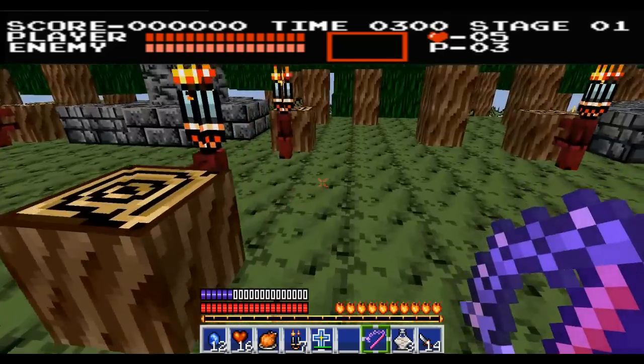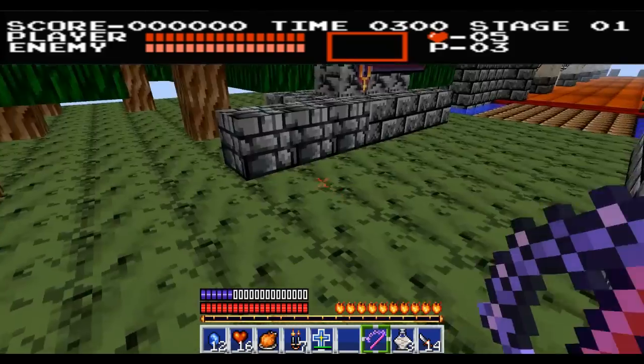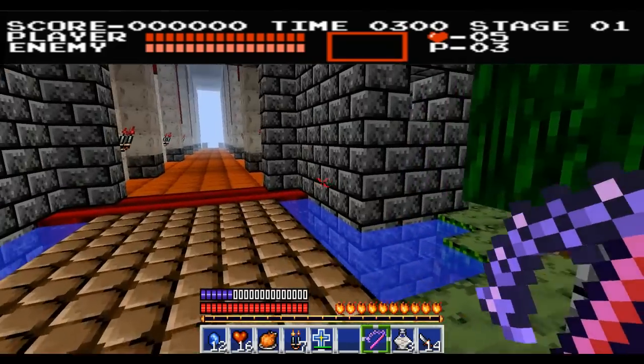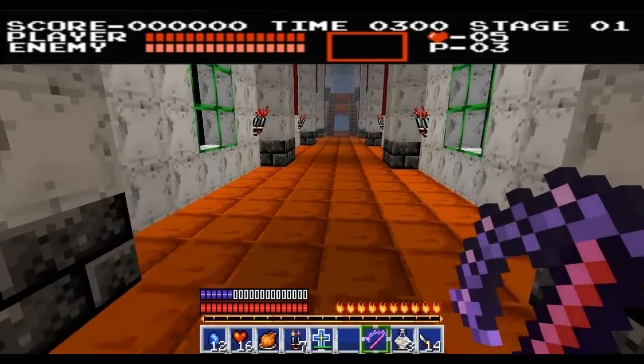If I remember Castlevania right, there should be like two upgrades in the first area here. But he already gave us the whip. Oh, that's cute. That is cute. Castlevania. Jumping around. Boopity boop. Whoa. Alright.